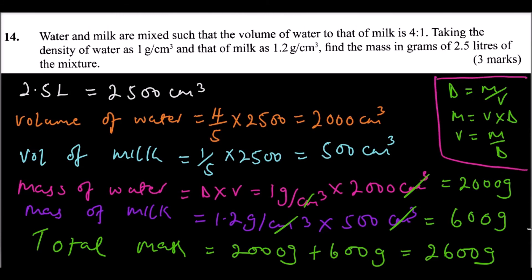So, that is how you do that question, and you get yourself 3 marks. Of course, you get marks for getting the volume, so that is one mark. Then, you get a mark for getting the masses, that you get another mark, and a mark for the answer. That's totaling 3 marks.